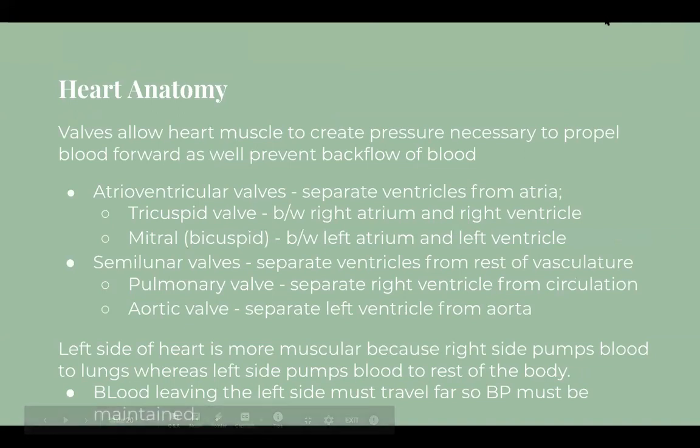And then there are also structures called valves, which block off different parts of the heart from each other. Between the atria and ventricle on each side, there are the atrioventricular valves. On the right side, there's a tricuspid valve, and on the left side, there's a mitral valve. Sometimes the mitral valve is also called the bicuspid valve, but the Kaplan book mentioned that this is not really in usage in medical circles anymore. You might see both, but mitral is the one that's going to be used more often.